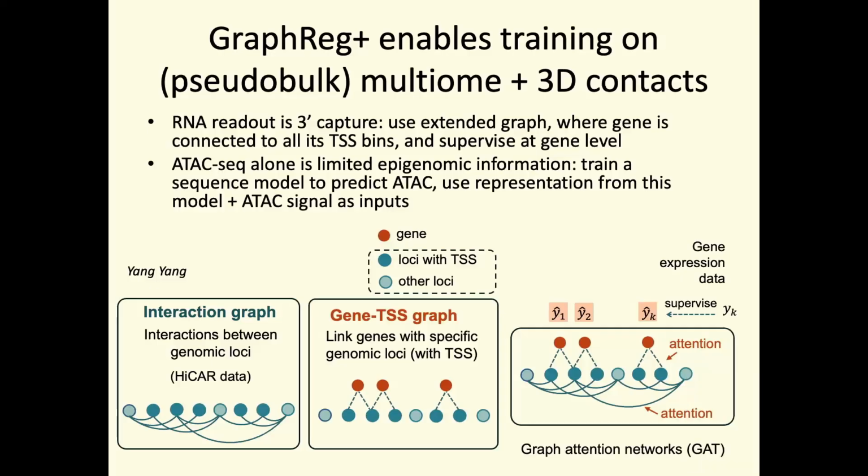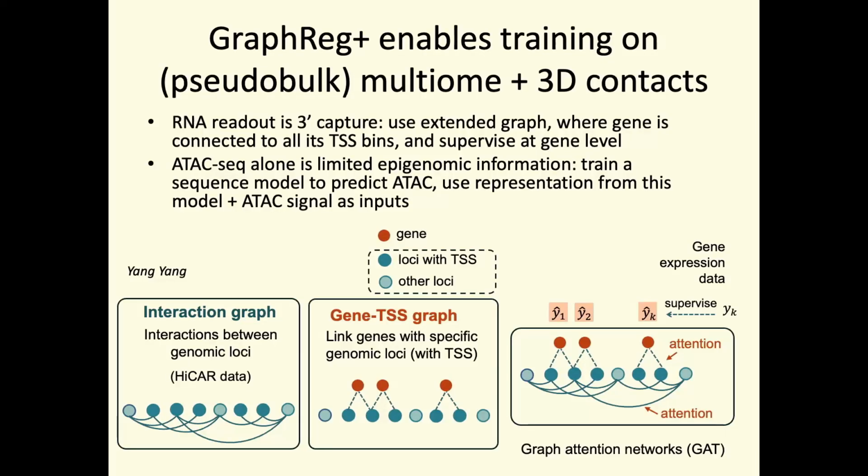Okay, so we're back to pancreatic differentiation. We're trying to understand type 2 diabetes and the genetic variants that have been associated with type 2 diabetes. We don't have all those histone marks that we used previously. All we have is the pseudobulk chromatin accessibility, pseudobulk ATAC, and we have RNA, which is a 3' capture, which doesn't tell you about transcription start sites. It's the other end, right? So we only have expression at the gene level. So we need to make some changes.